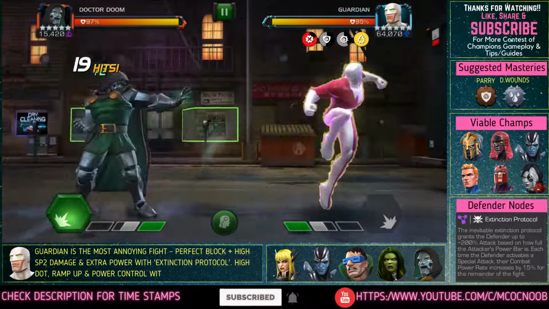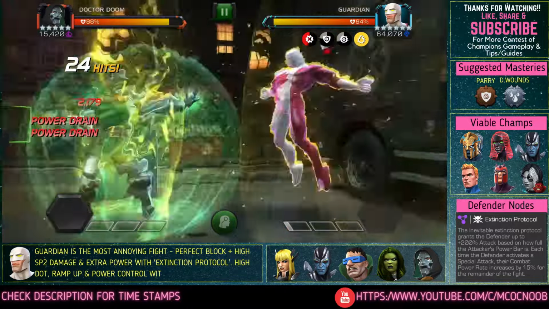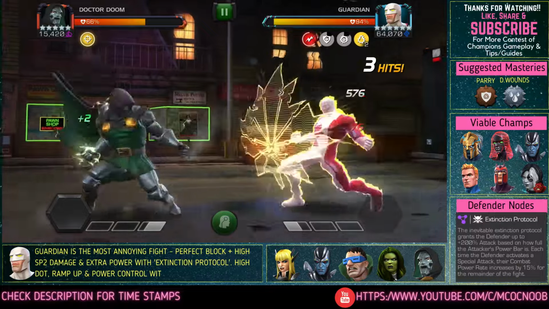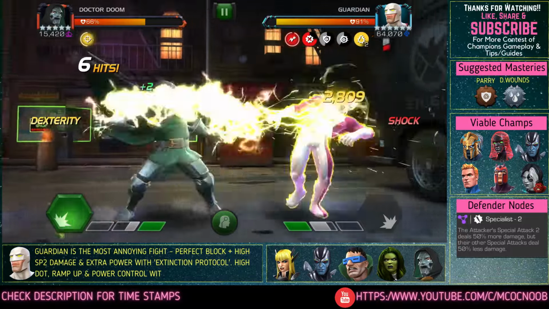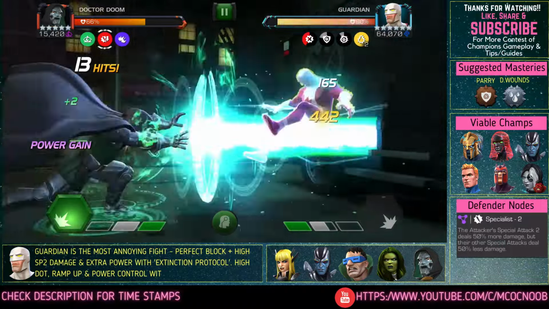So Doom can use his SP1 to do that, and also you have to have a power control together with that so he does not get SP2s or SP3s. So now Doom covers both of them, so if you have a Doom you can practically solo this fight. Other champions are going to be a bit hard. I would suggest to you that a Human Torch will be amazing because you will gain a lot of smaller charges, but it still might cost you one revive.